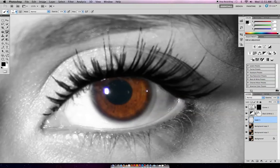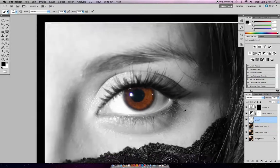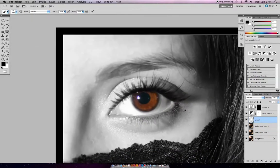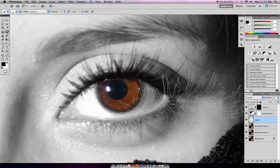Now this black is a little too dark, so what I'm going to do is bring down the opacity on it, like so. I'm going to move it up to 60 just to make it even. That looks a lot better. Dramatic greatness.